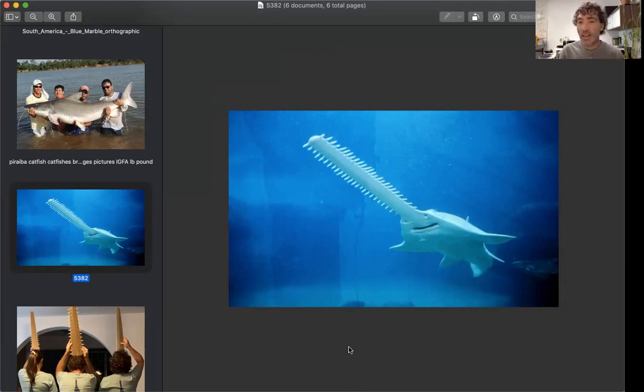They use that to feed. It's covered in sensory nerves, and they can sense electrical currents of their prey. So they use those teeth to dig, but they also slash back and forth, kind of like a billfish. And they stun and impale their prey on that, and then they trap it against the bottom and keep it there until they can get their mouth on it, and then they eat it. Wow. They eat fish. That's amazing. But we really don't know much about them. They're crazy cool animals.